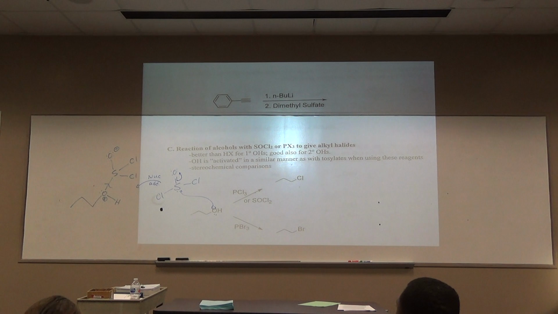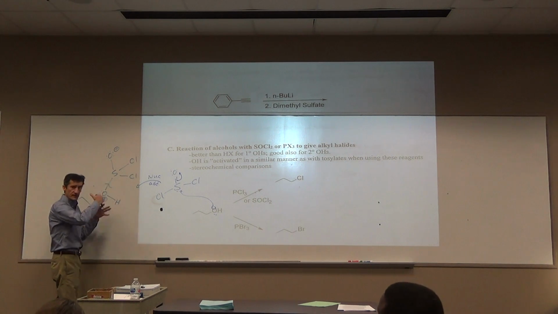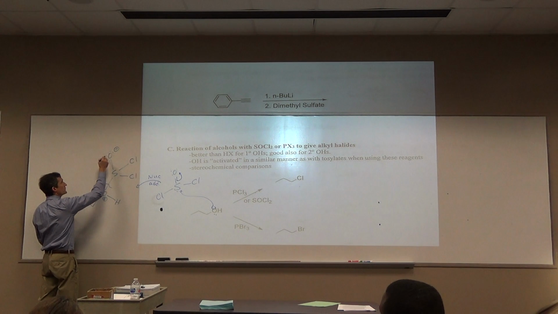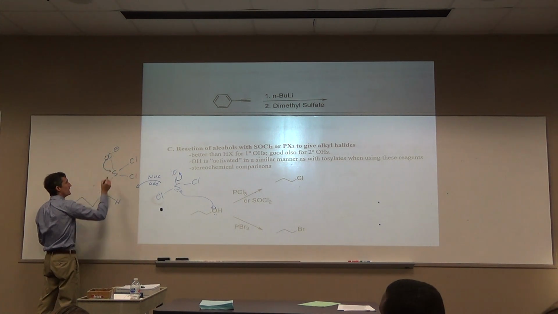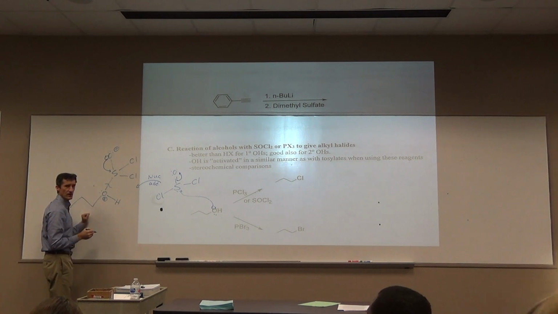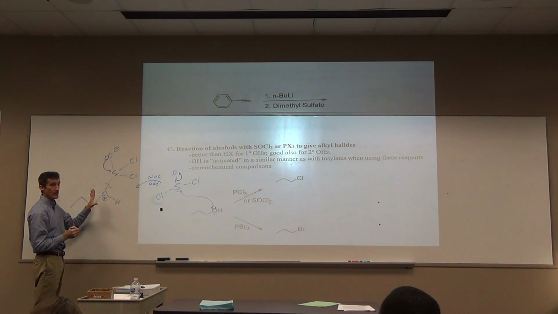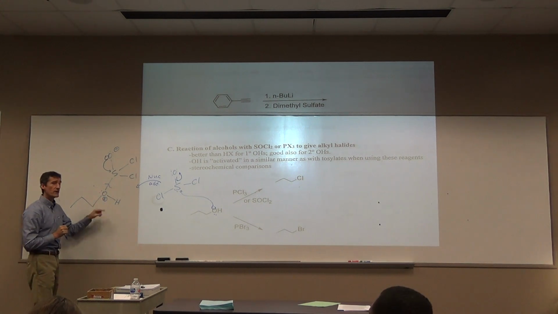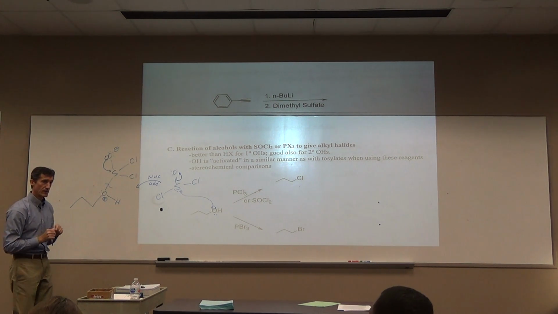Okay? What would you do next? Bring your electrons back down. Typically, driven by entropy, this thing's going to want to kind of go back to less charge and also split apart. These electrons can come back down. But what's it going to kick off? What's the better leaving group here? Is this a good leaving group? Protonated oxygen, yeah. Good leaving group.